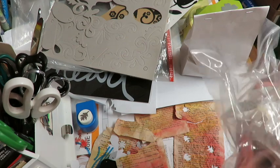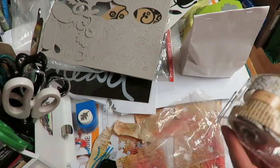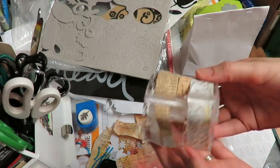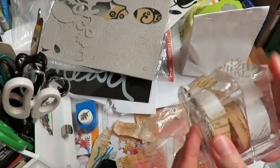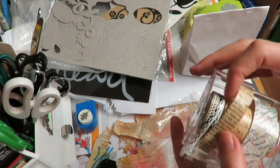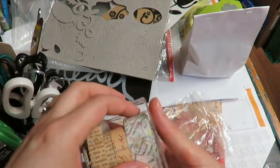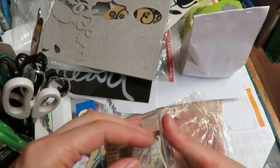Found this, I'm not sure if it's washi tape or what it is, but it was too pretty not to get it. And it's a neat contraption that it's in. So it's just too pretty.